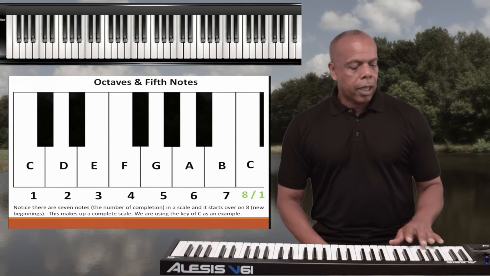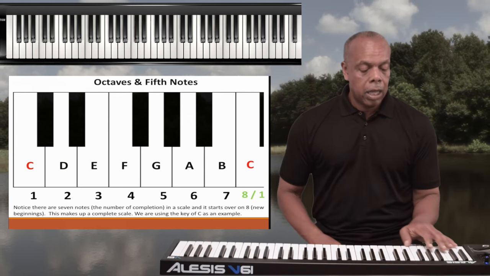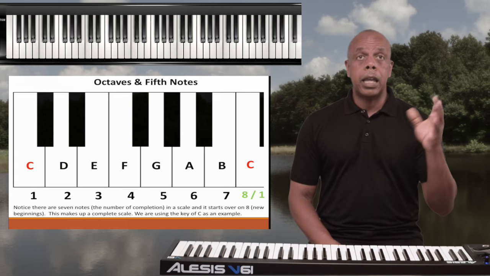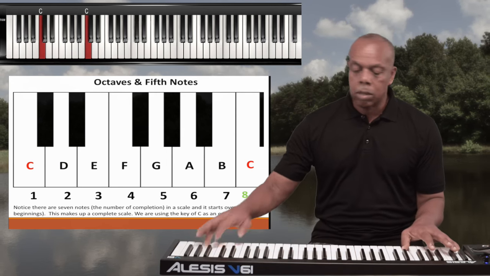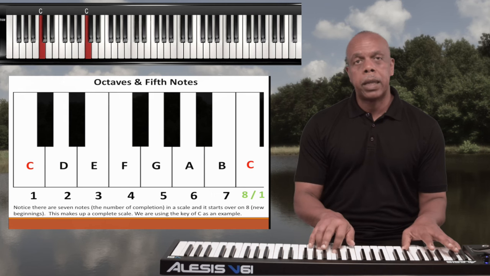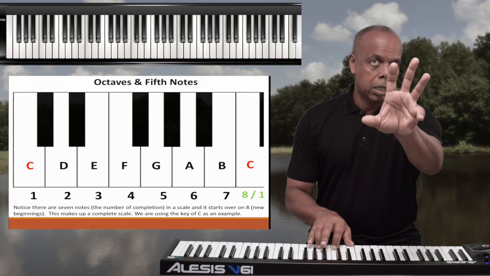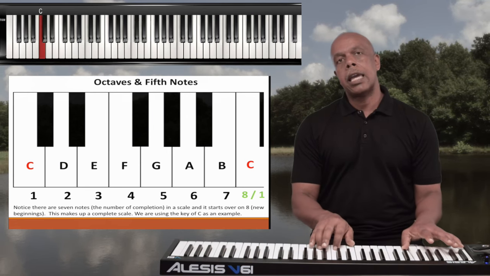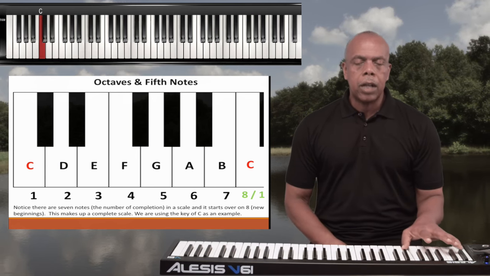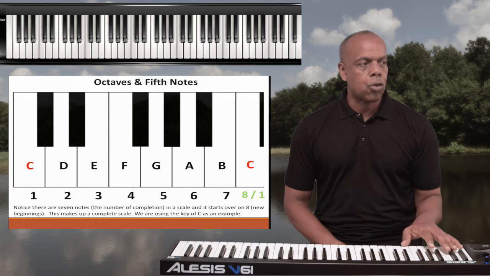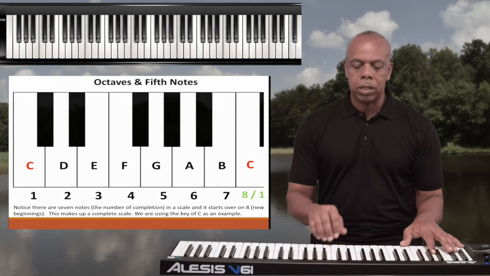So when we say octave, if I start at a C and I play another C, that's an octave. And that's what we do many times as ear players. We're playing octaves when we play a song. So I'm just playing a C chord, and I'm just playing with these 2 fingers, the pinky and the thumb. Pinky, thumb. A C and a C. And I do that very rhythmically. We talked about timing earlier. A lot of times you think of that left hand almost like a drum, because it establishes your rhythm.